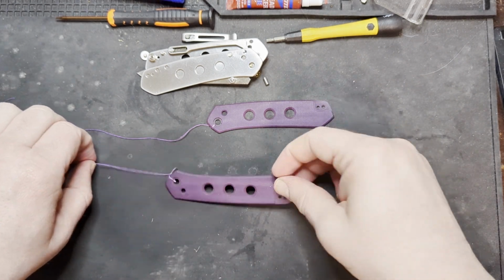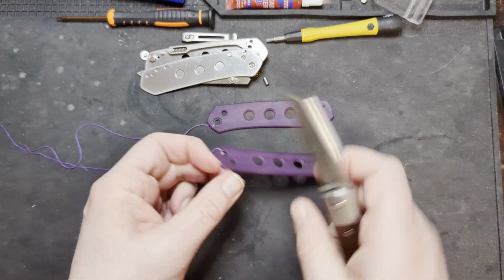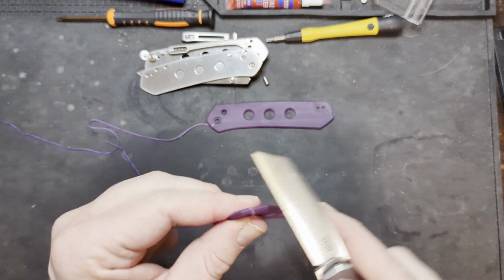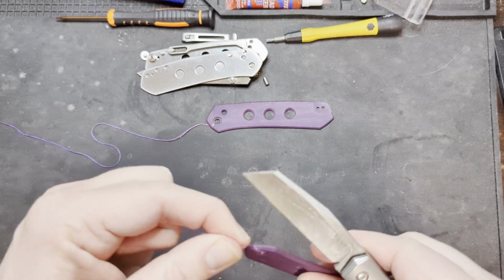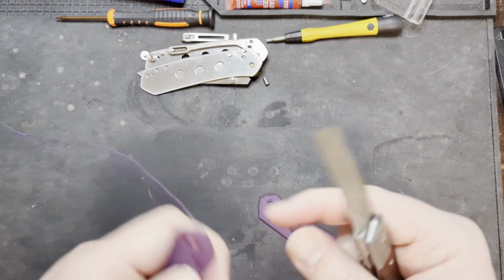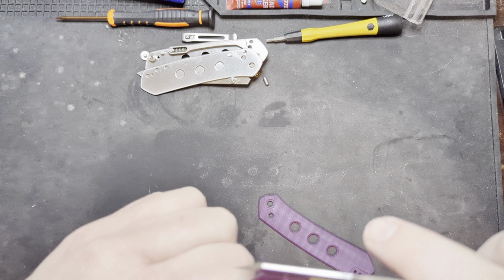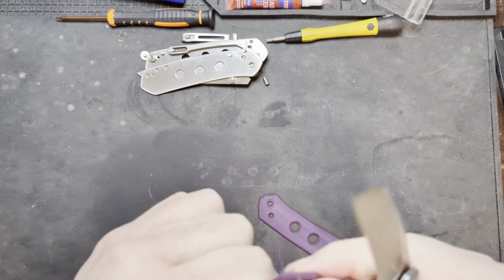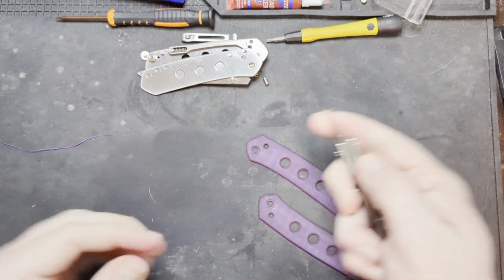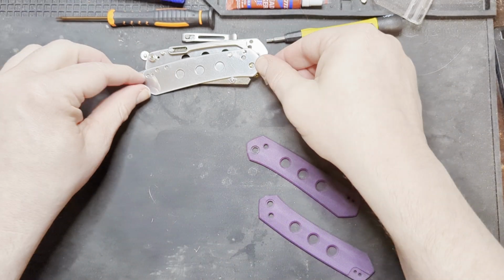So we still got the strings on it. I'm going to get those off real quick, and then we'll put this guy back together and see what we got. I'll tell you already, I'm very happy with the results here. I think I was hoping for something just a tad bit darker, but I really liked where this ended up. So we got those off, and now we're going to try to get this feather back together.